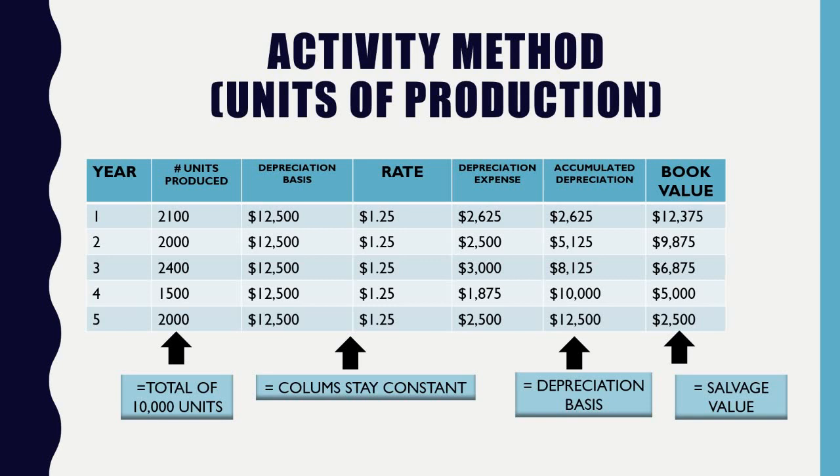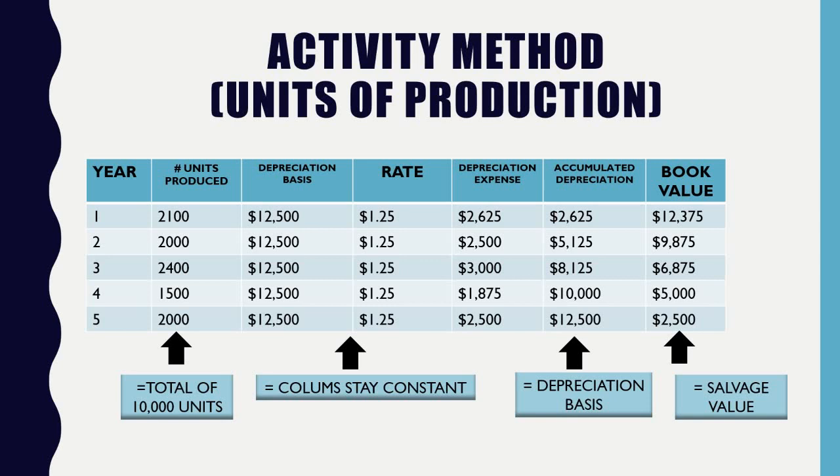Your accumulated depreciation should match what your depreciation basis was, which was your asset cost minus salvage value. So that means at the end of its life, these things should match. And of course, at the end of the 5 years, your book value should equal the salvage value. So that is what you get when you solve for it completely.